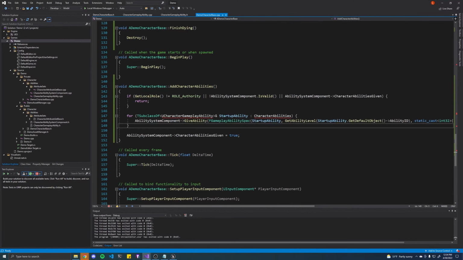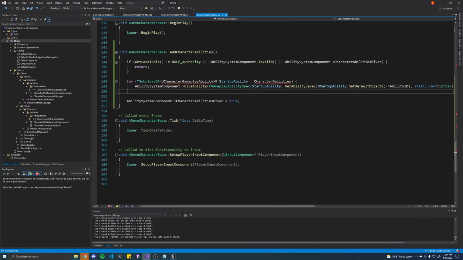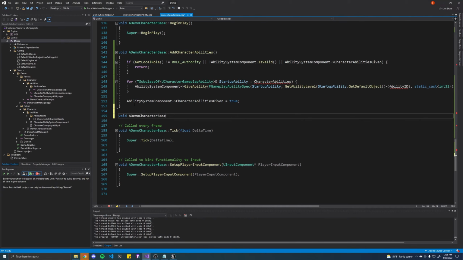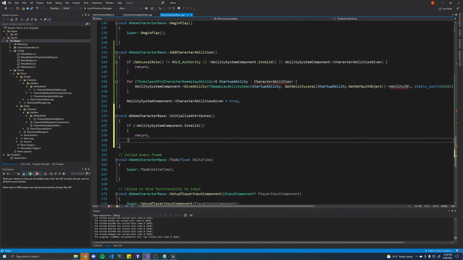I think we also need to import the ability header file. All right, next up, we'll want to create the function to initialize the attributes. So basically, if the ability system component is not valid, just return.